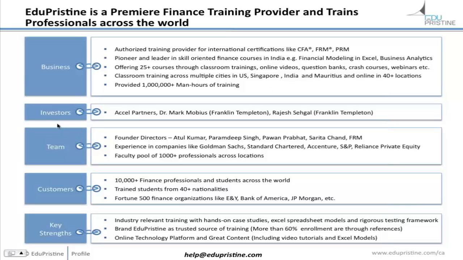The team that have founded it, both the investors and the founding directors, are coming from very reputable organizations, some of which I've known. So there's good grounding in the people and the kind of culture that's been developed when they set up the business model, not only with the people who are direct employees, but also the people who are trainers like myself. There are a number of customers, many in the Fortune 500, that I think show that this is obviously a good business model. I'll talk about them a little bit more shortly.